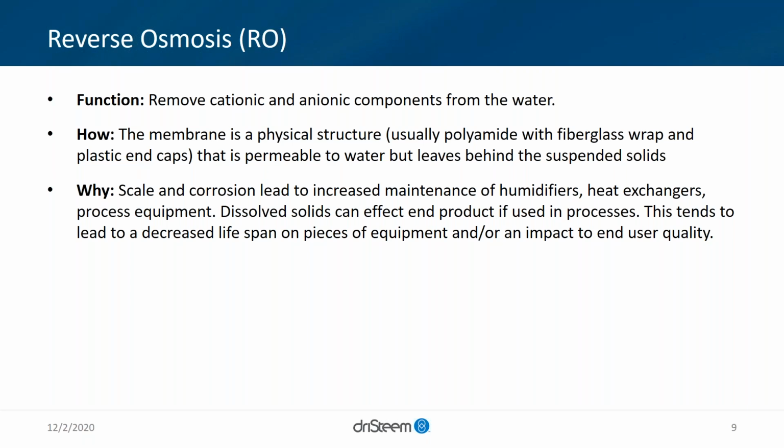So why do we do this, right? That's the biggest question. Why do we need to clean up this water? Why do we need to spend the money to really invest in this type of solution? And it's really to help mitigate risk around scale and corrosion as we look at humidifiers that DriSteem might also have, different heat exchangers in the industry, process equipment. I'm going to go over some applications, what I mean by process equipment, but anywhere from car washes to agriculture makeup to, if any of you are craft brewery fans, brewing beer, starting with that really good product to begin with and adding in just what you need.